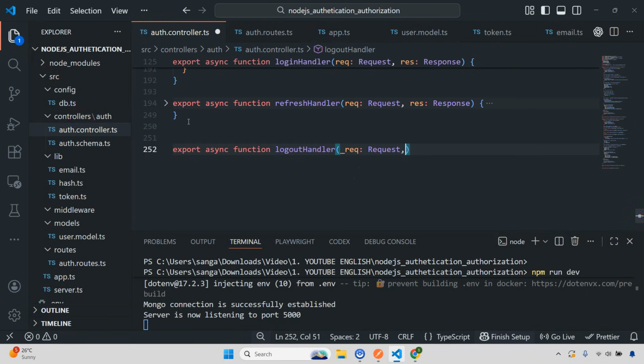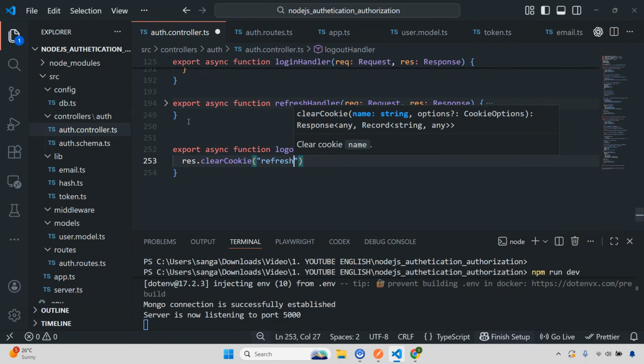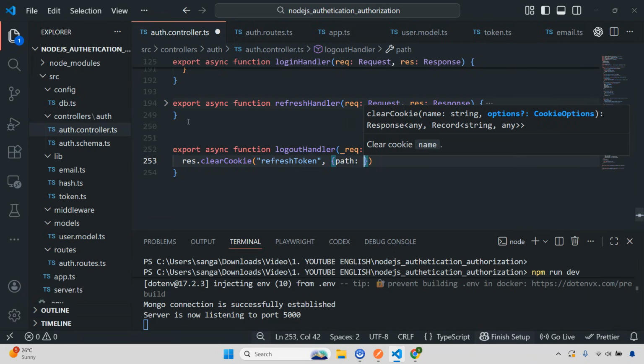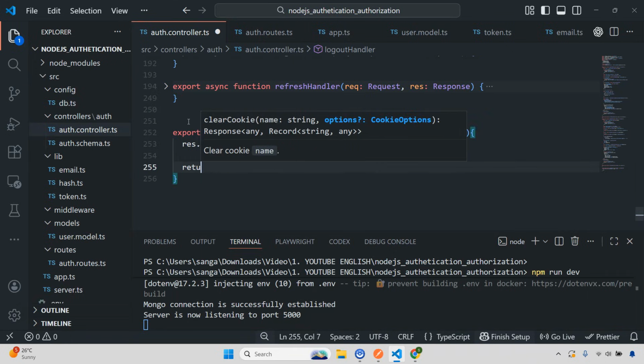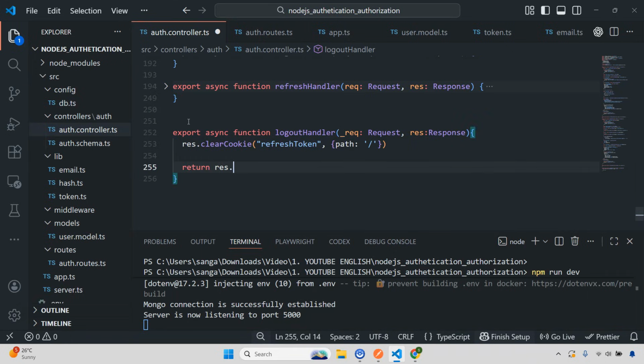Here I'm going to take a request and a response, and you just do response dot clearCookie, and here you pass the cookie that you have saved, which is refreshToken, and you pass a path. So here I'm going to do this /.